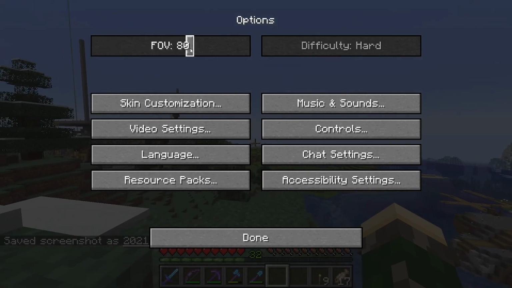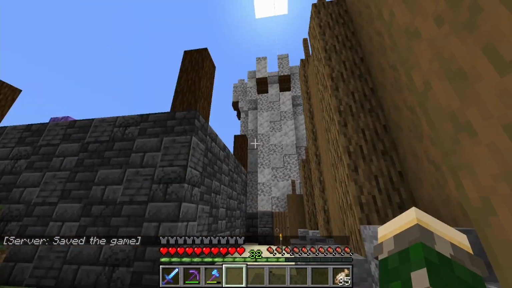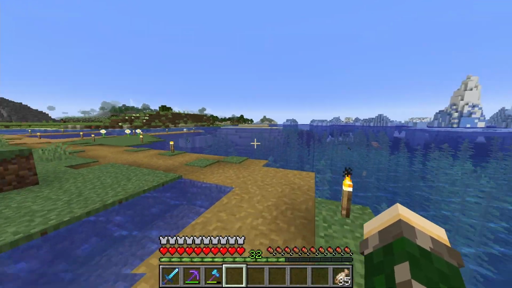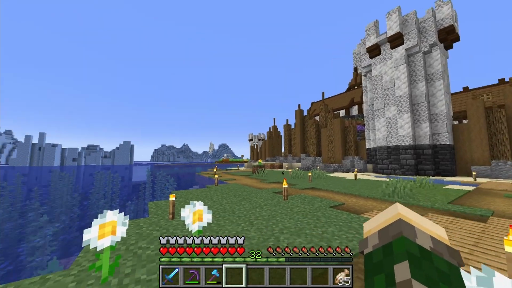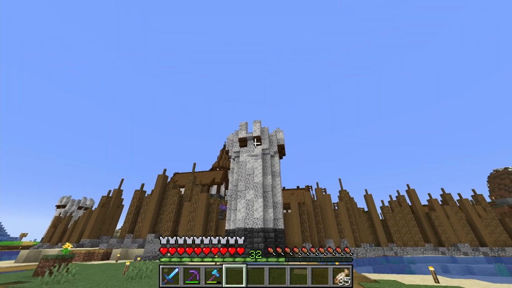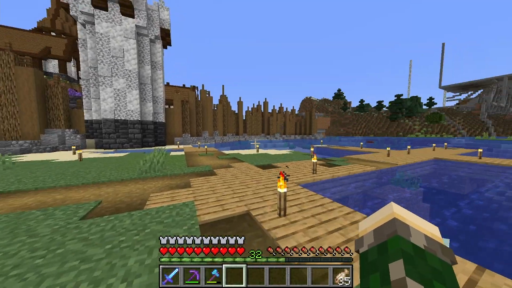Zoop, I think I had it about 80. And let's get back into building things. Alright, so I think we're making good progress here. I'm not exactly sold on the design of these towers, but I think they look okay. And if you look, you can see the second one down the coast a little bit. I don't know. Maybe it's the dark oak being accented there and nowhere else on the structure. It frustrates me a bit.